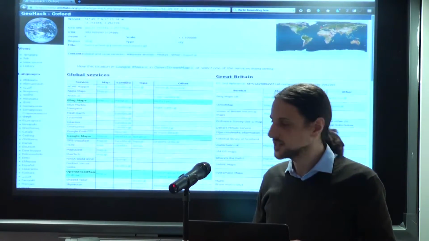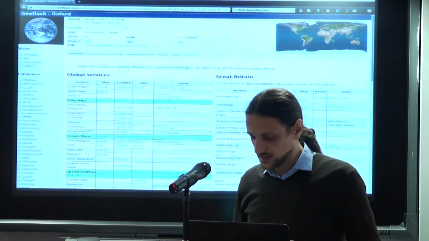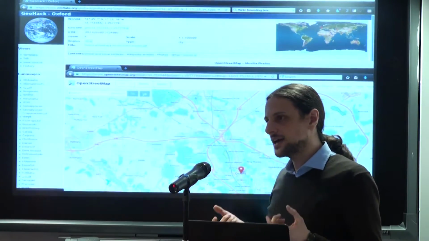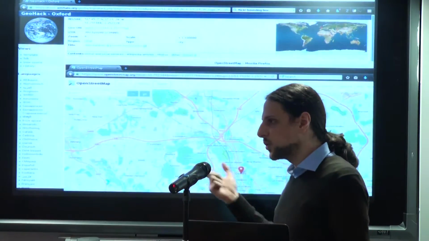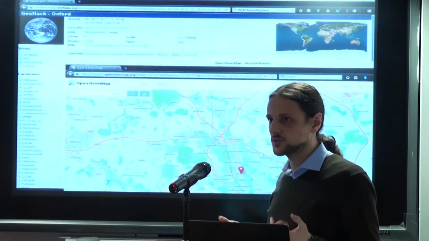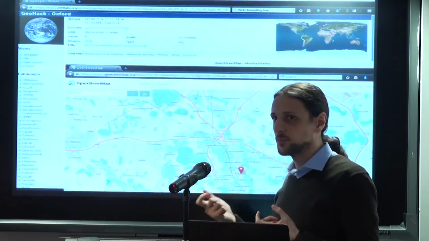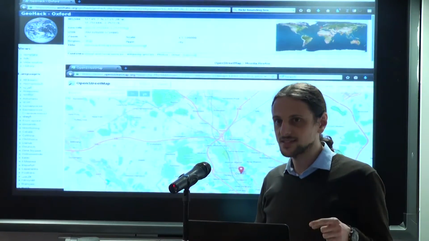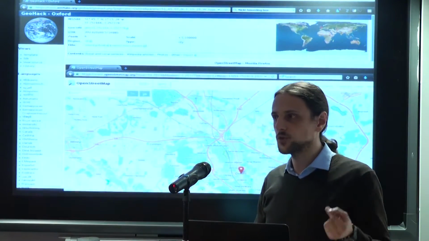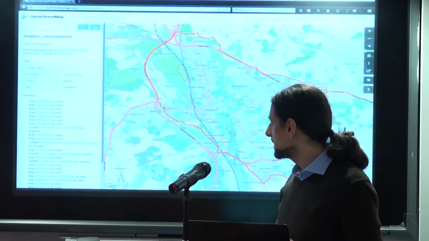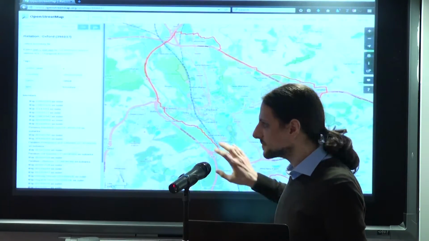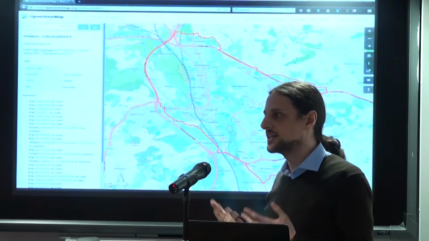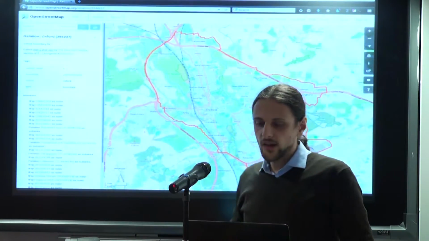If you follow this link, you will end up here. One interesting thing is that all these three services define Oxford using slightly different points. And at the same time, if you search for Oxford in OpenStreetMap, you will end up with this, which is not a point at all. It is a polygon, an area which is defined as Oxford.